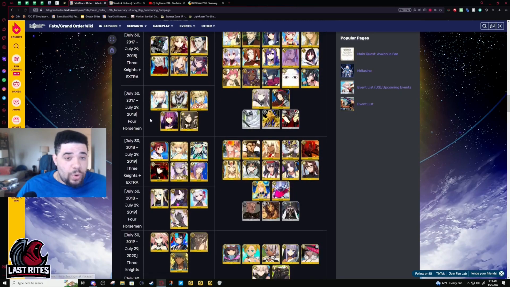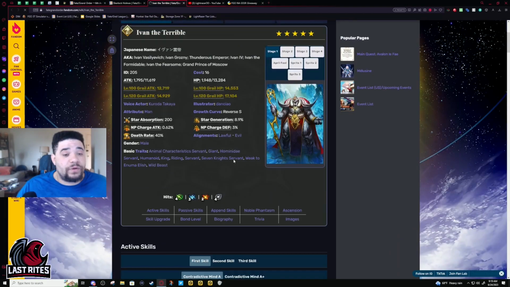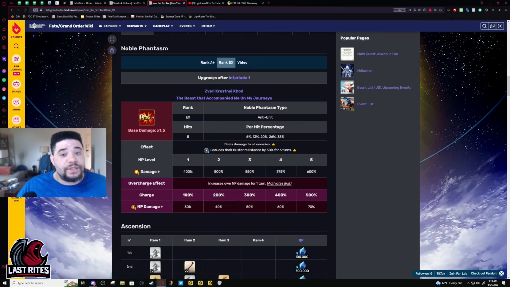Next banner. Ooh, boy. Mad altar, reload memes, very fun, but not the strongest season. Ivan is ridiculously strong for an AoE rider. Top dogs for AoE riders for boss fights are Ozzy, and Ivan is definitely up there.